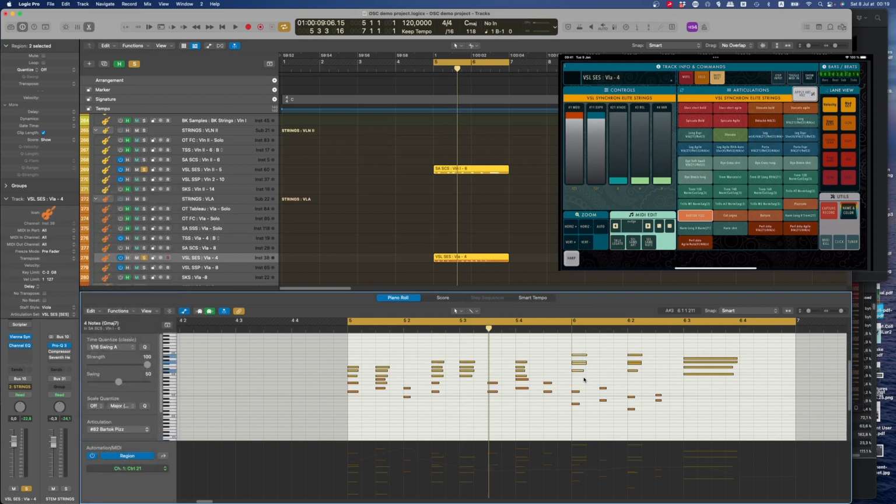Apply a Bartok pizzicato on those ones. And why not staccato, bold, on those ones. And why not a tremolo here? So it's very, very simple to change your articulations, and you can do it in real time.